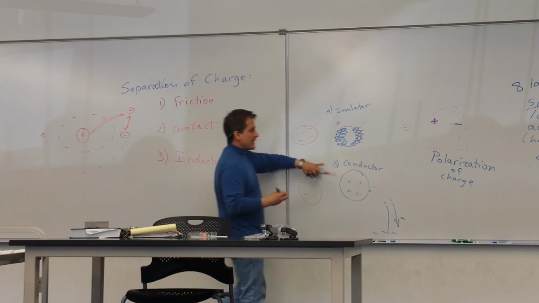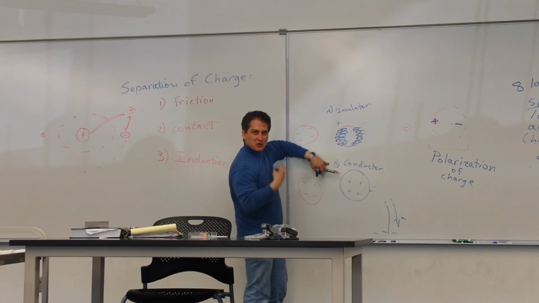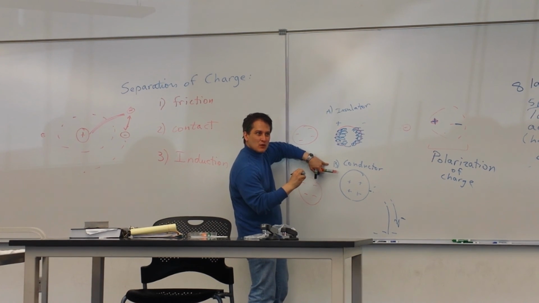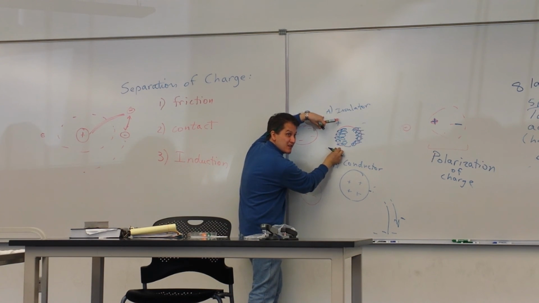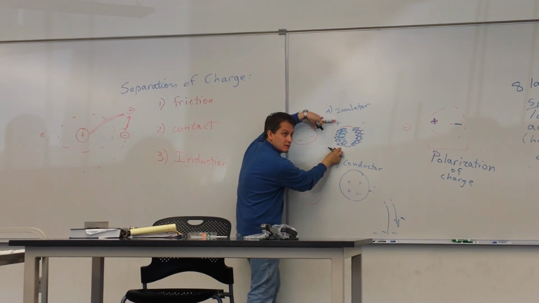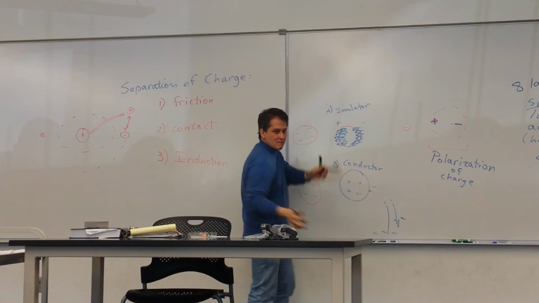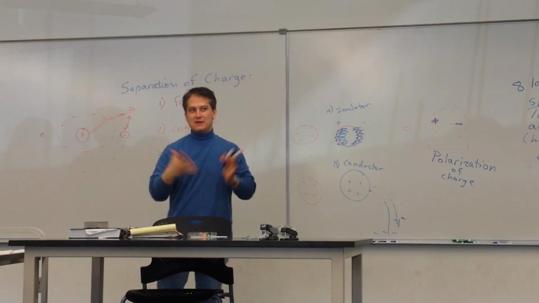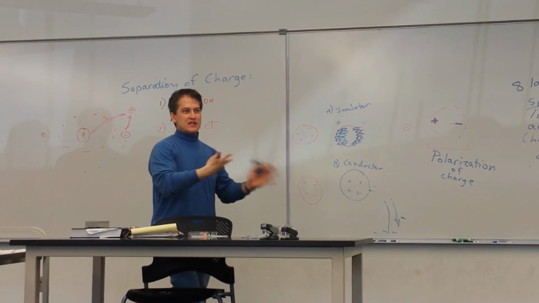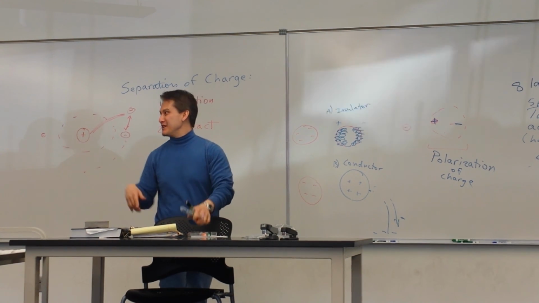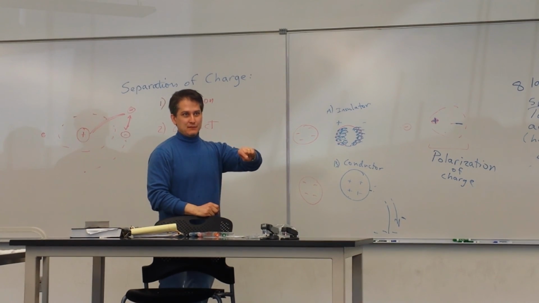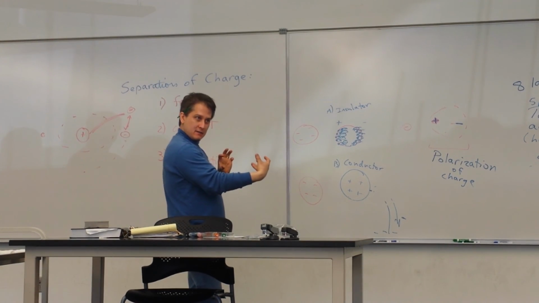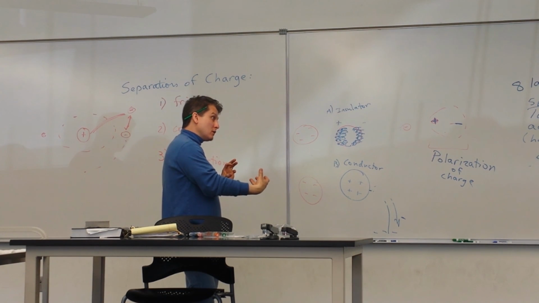Now note that you don't have to have a metal in order to get charges to separate and move around and to flow. Even insulators do it. The question is just how tight are the electrons in the atom attached to their own nucleus. Now, that's a very easy way of saying I don't know what happens on a macroscopic scale because every single system, every single atom, every single molecule of substance is a little bit different. So you can't necessarily build a general rule for how every little thing works because every atom is different. But at least the mechanism we can establish as being relatively simple and redundant.